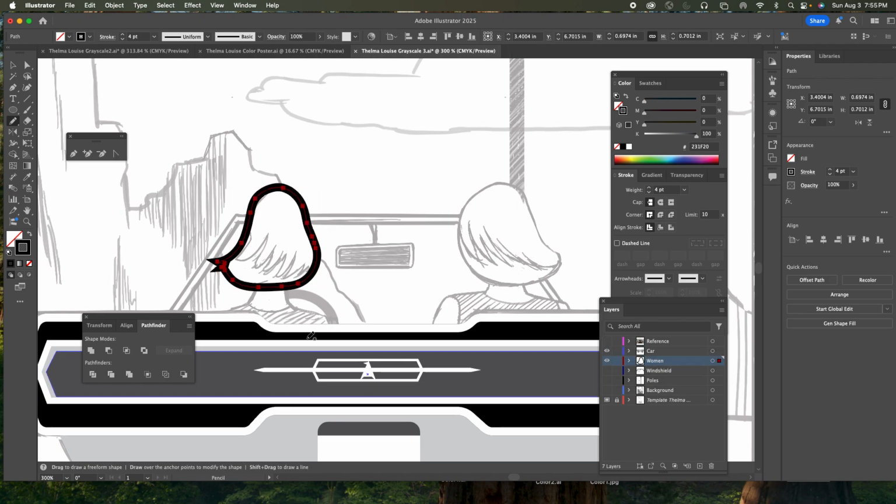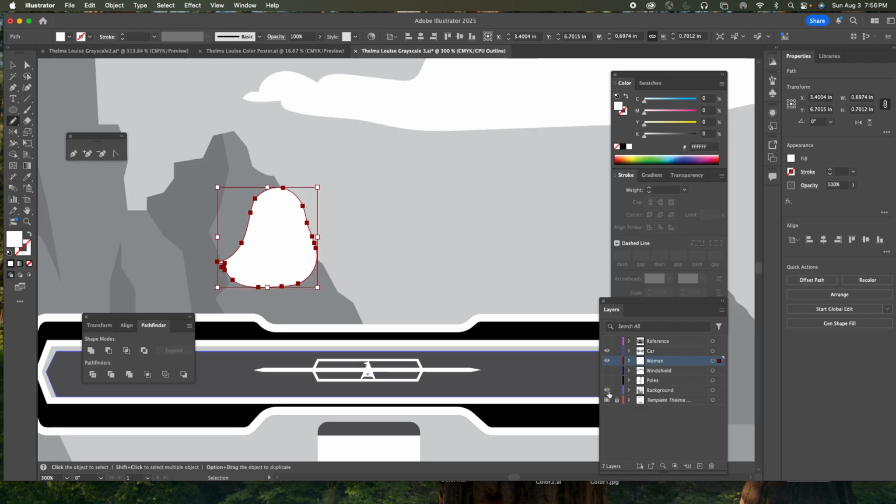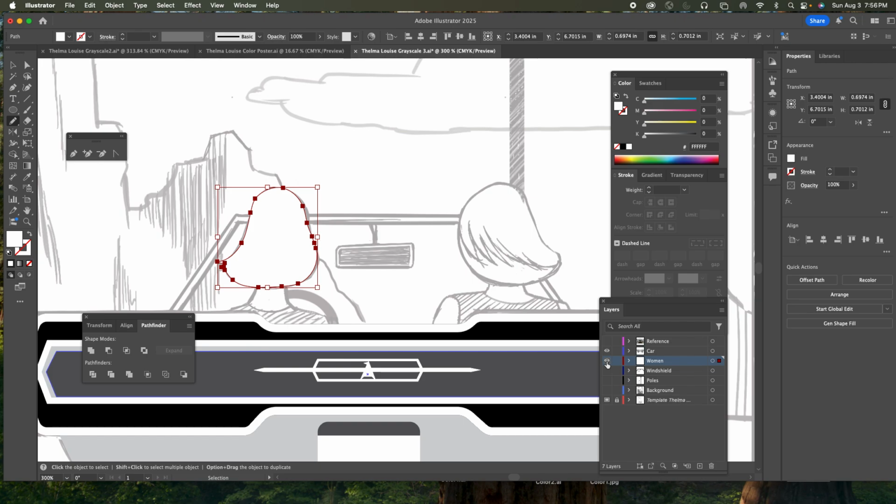And see, that's why we always have to go back to preview mode after we build a shape, because this had a stroke. And we want this to be, I'm going to make it white, but we won't be able to see it much. That's okay. When we turn on the background, you'll see it. Okay. All right, so we'll turn off the background layer again. Anyway, let's go to outline mode again. And now I'm going to draw the shading.